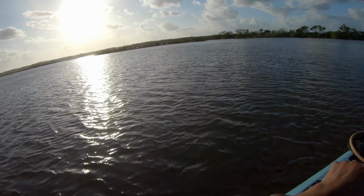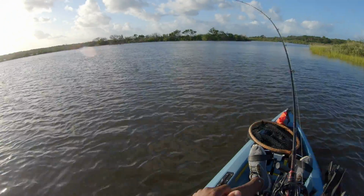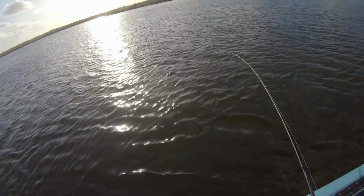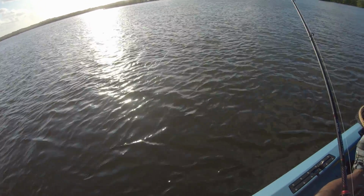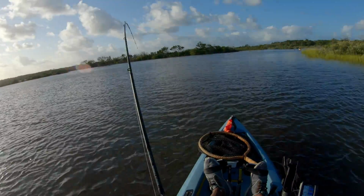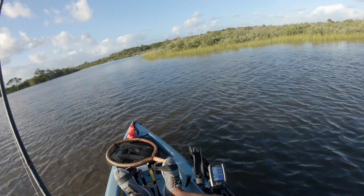Right in a seaweed bed. It is stuck on something. Unless I hit a fish. I hit a fish! I thought I hit right on a seaweed bed. I hit a fish. And this might be the flounder.